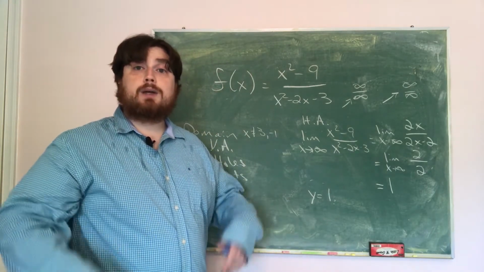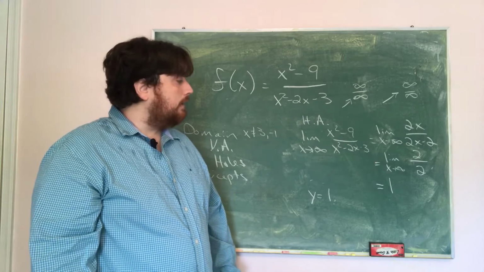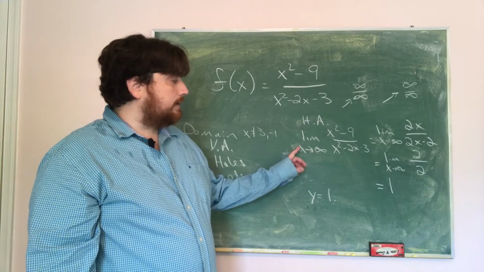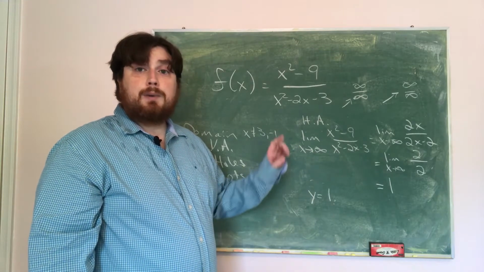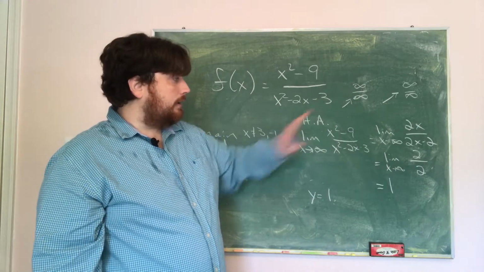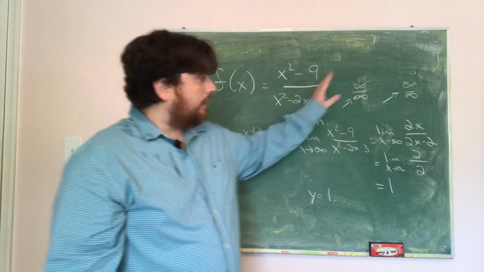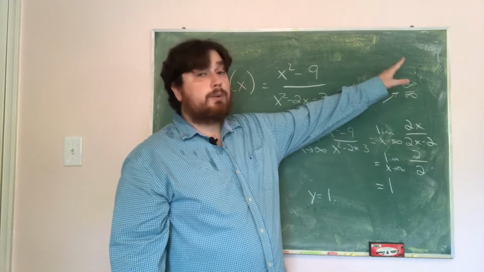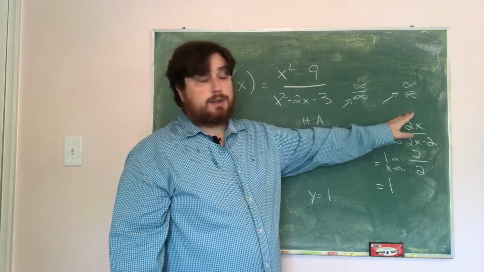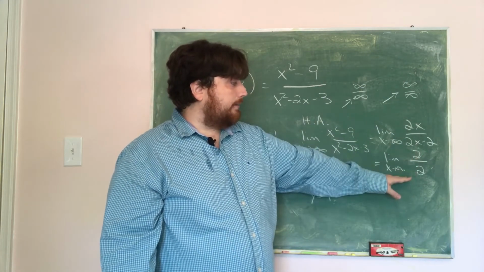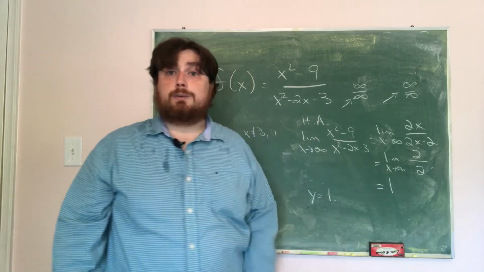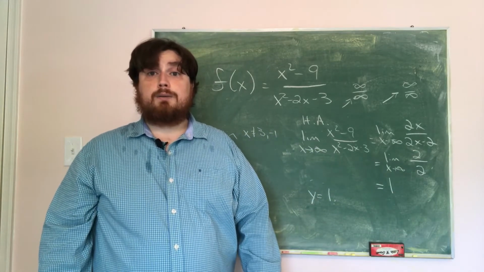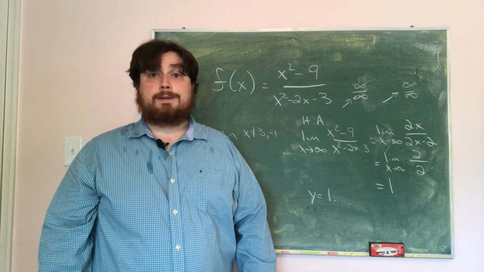So as we're graphing, we now want to include that in our graph. Now notice we should also check the limit as x goes towards negative infinity, but if we do that, we would get infinity over infinity again, and then we would take the derivative. Here we would get negative infinity over negative infinity, but we would take the derivative of the top and bottom again and still get 2 over 2, which is 1. So in both directions, we'll have a horizontal asymptote at y equals 1.